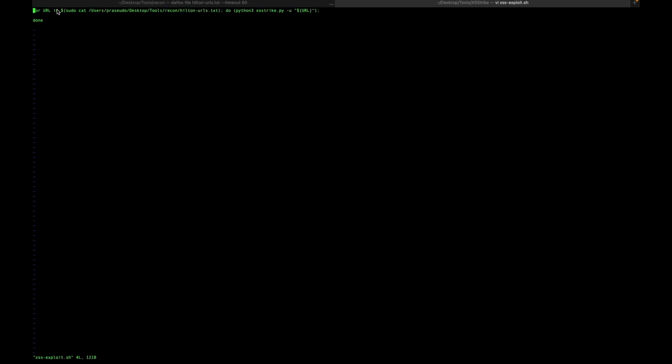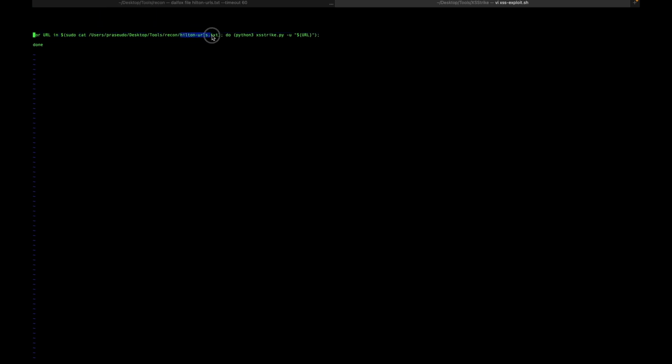As you can see here, the same syntax which we have used for ParamSpider. So here it is, here also the same. In the recon folder there is a file called hilton-urls.txt, and it will read that file and run the command python3 xsstrike.py -u with the URLs. Basically it will scan all the URLs using XSStrike.py.